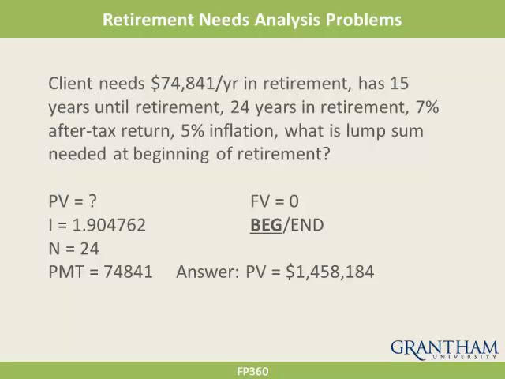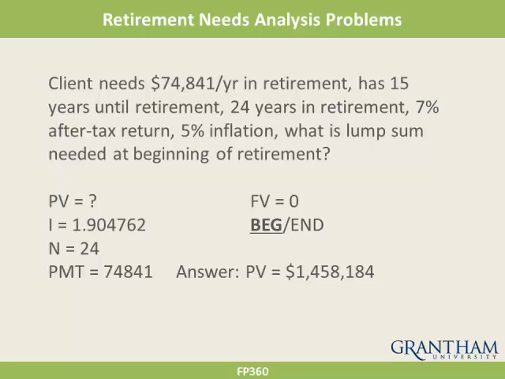It helps save against errors, and there's nothing worse than getting a question wrong because you made a mistake in entering things. Now notice the I number was calculated using the inflation adjusted yield we had on the last slide. It's not simply 7 minus 5 is 2, and again the number is slightly below what 7 minus 5 would be, subtracting inflation from the after-tax return. We have to do that inflation-adjusted yield calculation to get the right number to plug in for the I, or interest rate, per year.